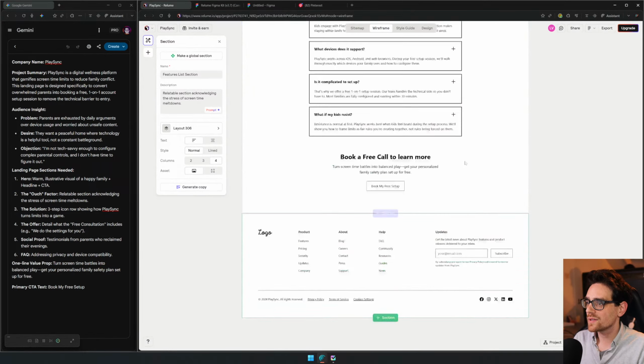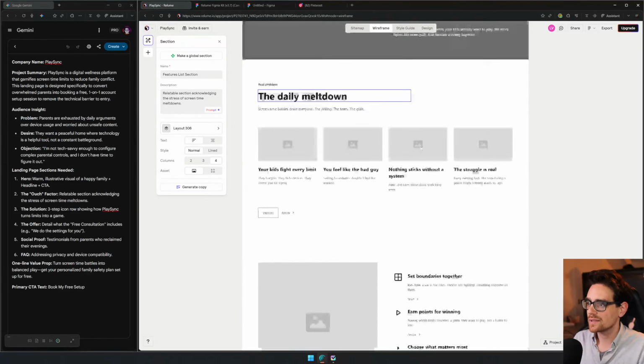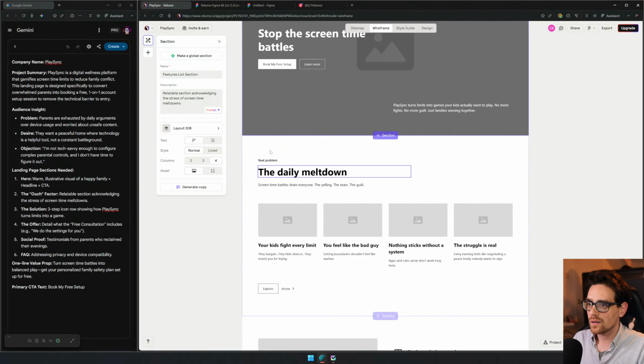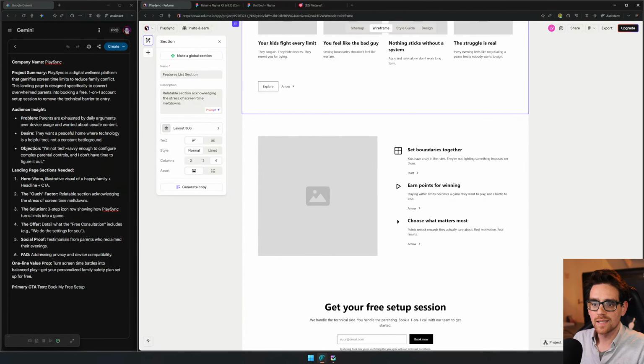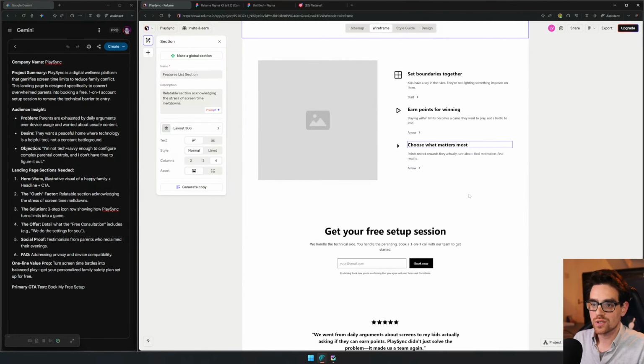I think we haven't got that in there, so let's see if we can change that. It's the real problem. The ouch factor with relatable section, acknowledging the stress of screen time. Sounds about fair. And then the 3-step icon showing how it turns into a game.